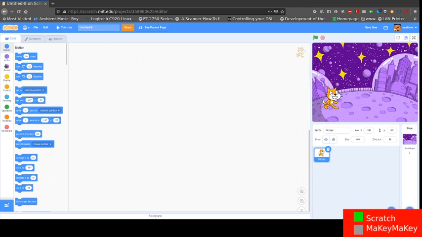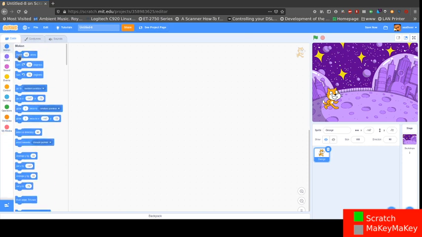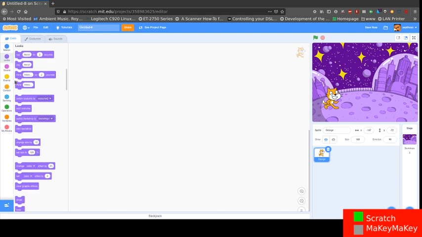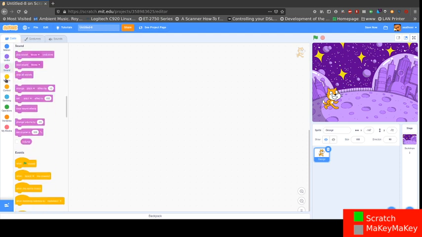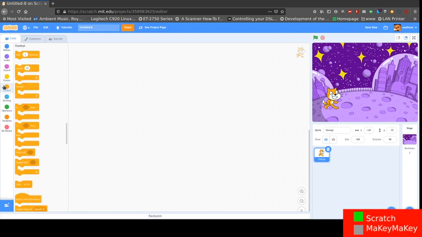So if you look to the left, you can see all the programming bits. The top one is actually motion, so this should be used when you want to move something. But just to run through them, you can change looks, you can add sounds, you can use events, and we will return to that in a moment. Here you see controls.